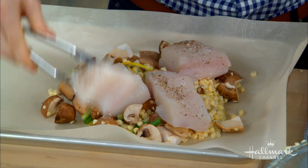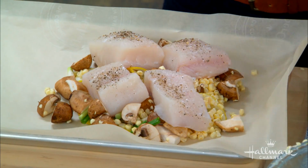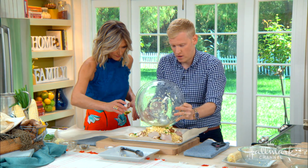Okay, so I'm getting it from all around here. So we put it right on top, and I mean that is picture perfect right there. Isn't that beautiful? And then we put the olive oil on top? Yep. So I'll put the rest of the ingredients, and then you just drizzle a little olive oil on top.